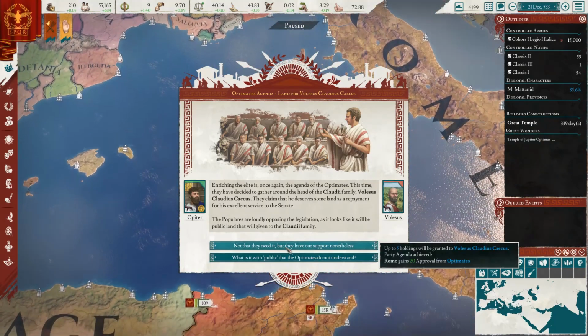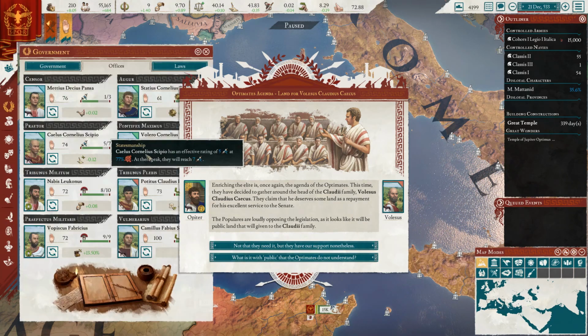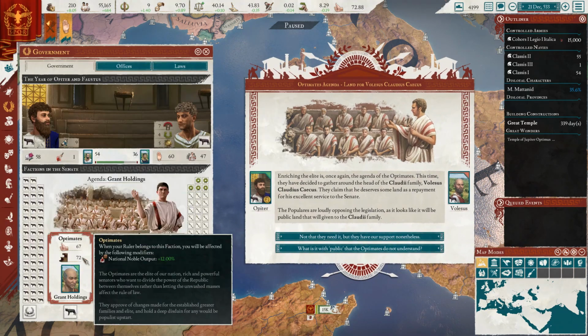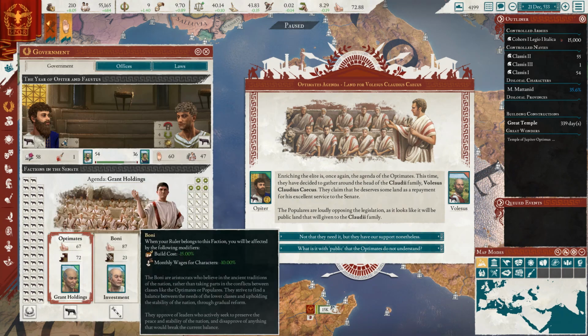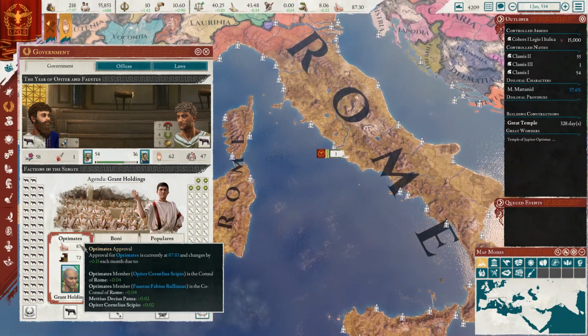And yes, their agenda, of course, is always to give land. Let's just take a look at what our approval here is. Ooh, yeah, that'd be devastating if we didn't approve this. All right, so I guess we will. Get that approval up higher.